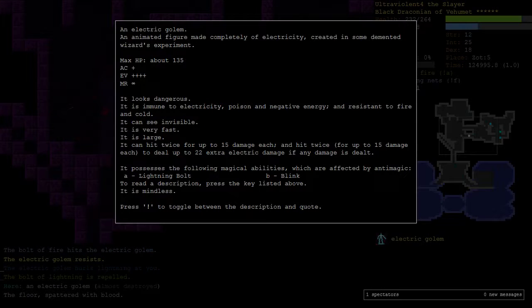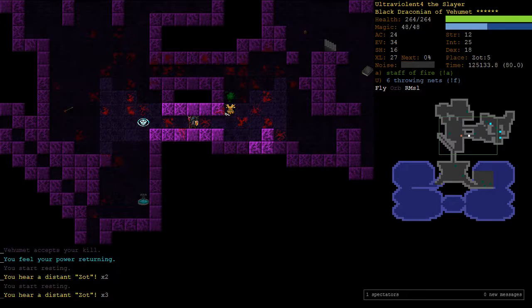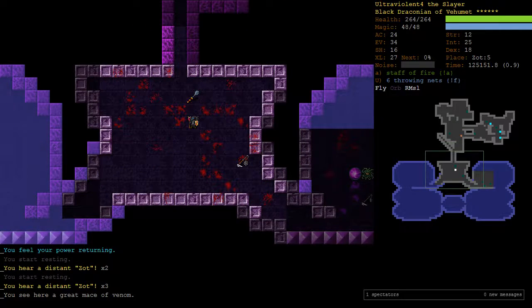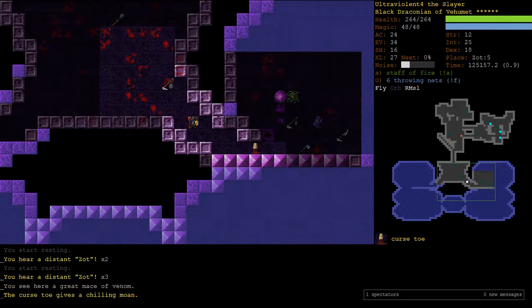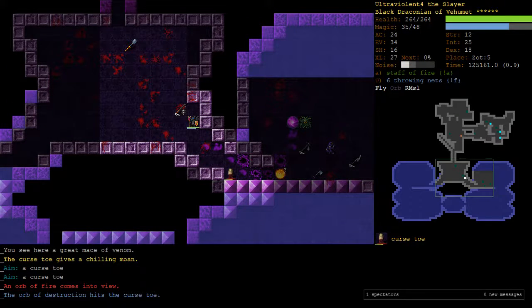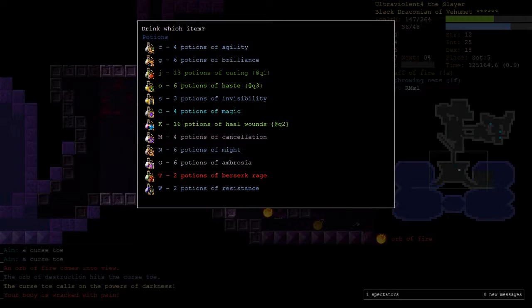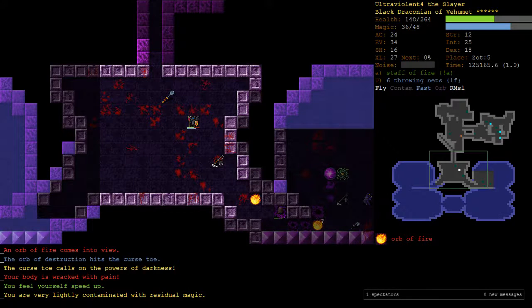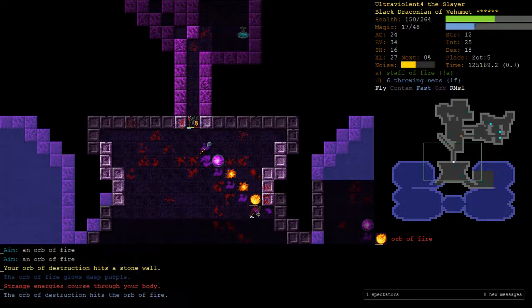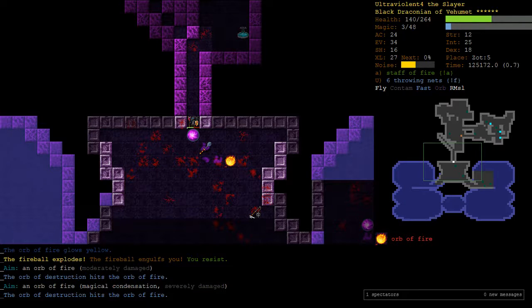I feel like he's very resistant to fire. Just resistant. So I can keep bolter firing him and that will work. Okay, well we found the cursed toe and an orb of fire. It hasn't seen me though. It has now? It has now, so we want to haste because this is really bad. And our orbs are missing. Is that going to do it? Yeah, okay, good.